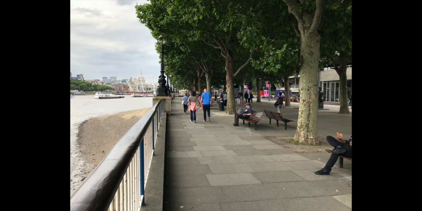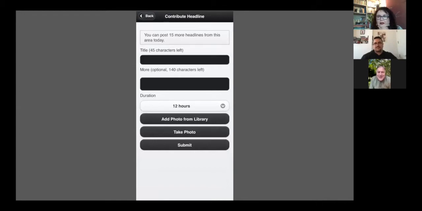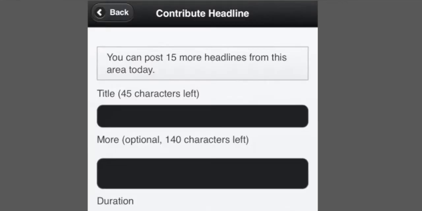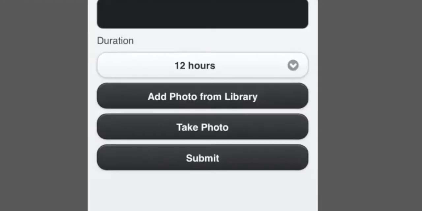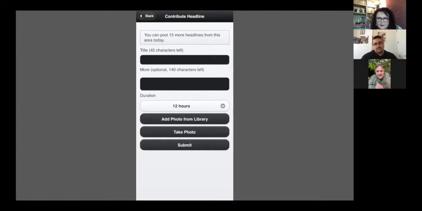Do you have more images to show us? Yes, I just wanted very quickly, if you don't mind, to show you how easy it is to create one of these trails. This is a really boring slide, but I only wanted to show you it because you put in a tiny little bit of text at the top, like this is a Shakespeare's tree trail, and read the quotes below. Then you take a picture of the tree, and then you press submit, where you're standing by the tree. And the whole system does everything else for you.